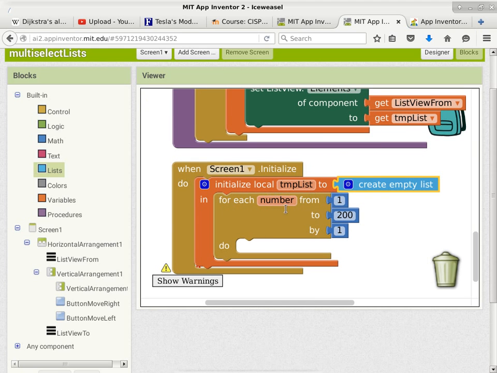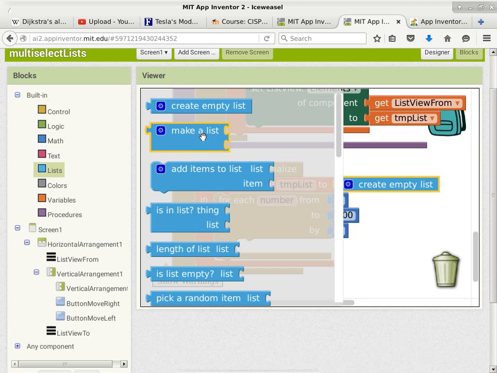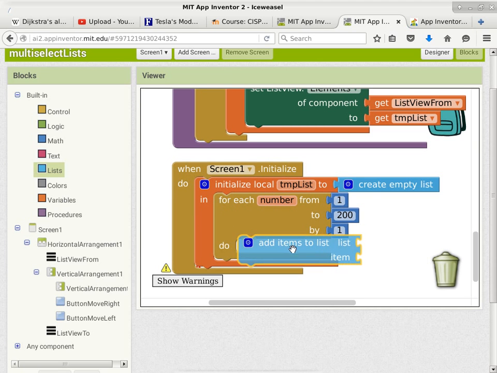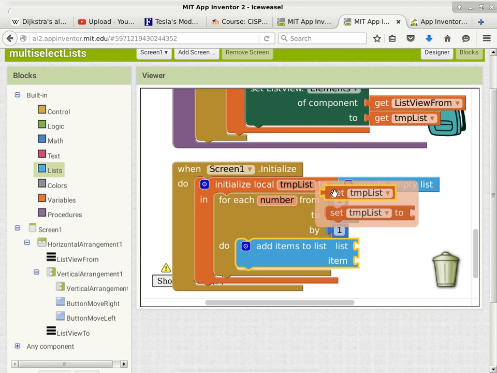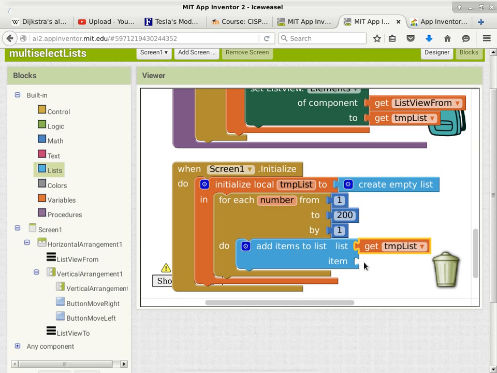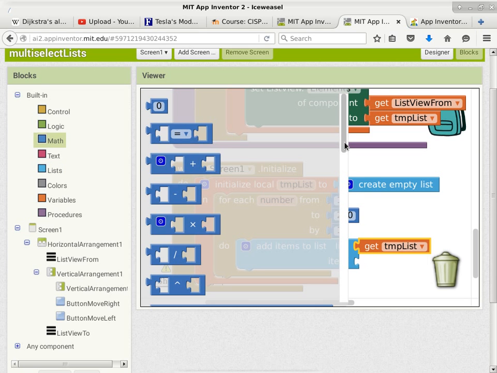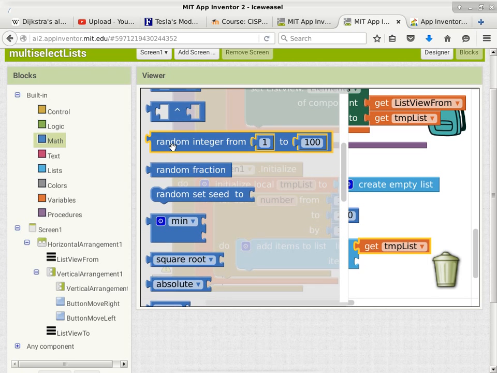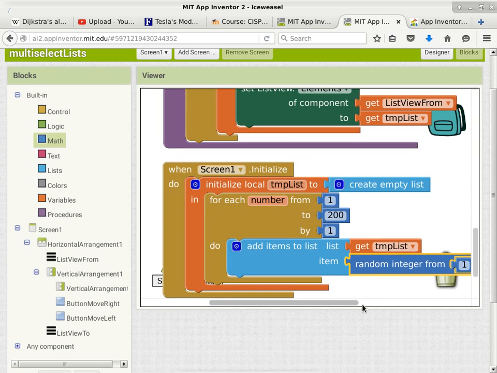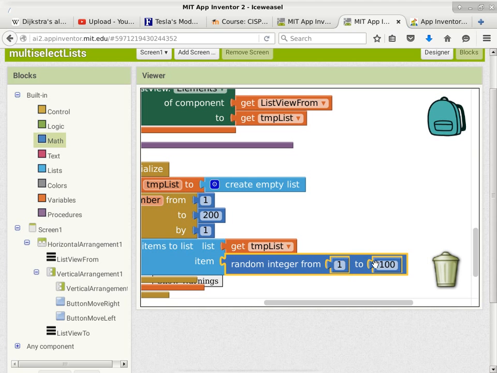Eventually, it is just going to be copied into the selection list. So for each loop iteration, all I want to do is to add an item to this temporary list, and the item that I'm adding is just a random number. Go to math, and then go to the random number generator, go here, and we'll just pick out a number from 1 to 100.